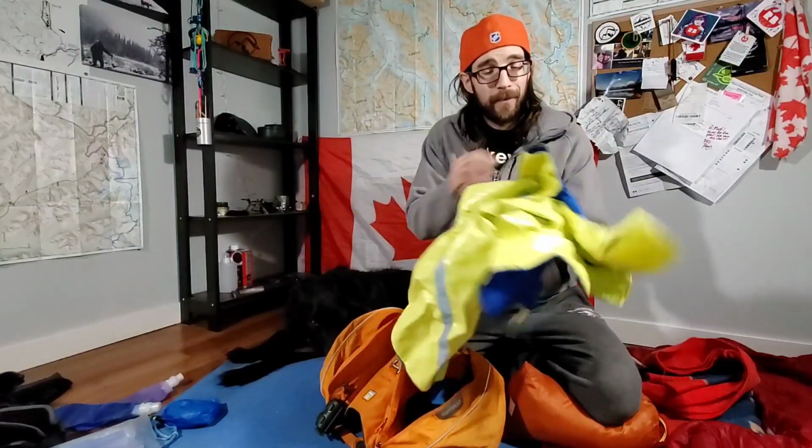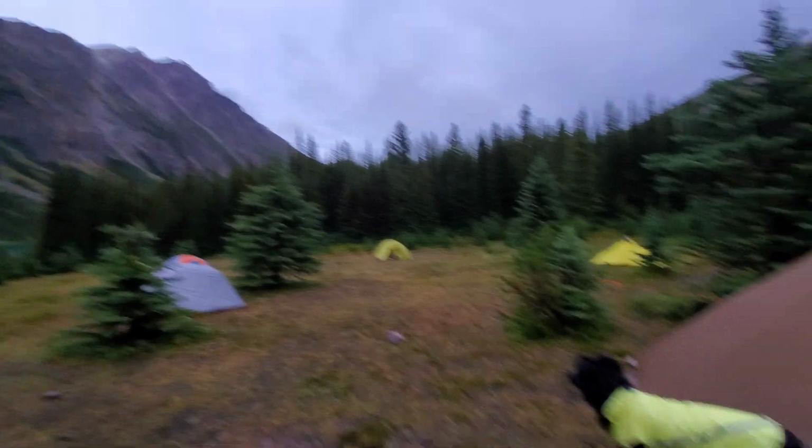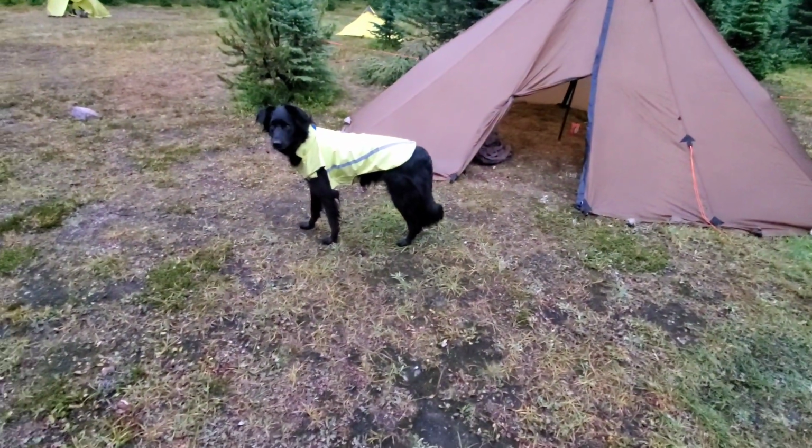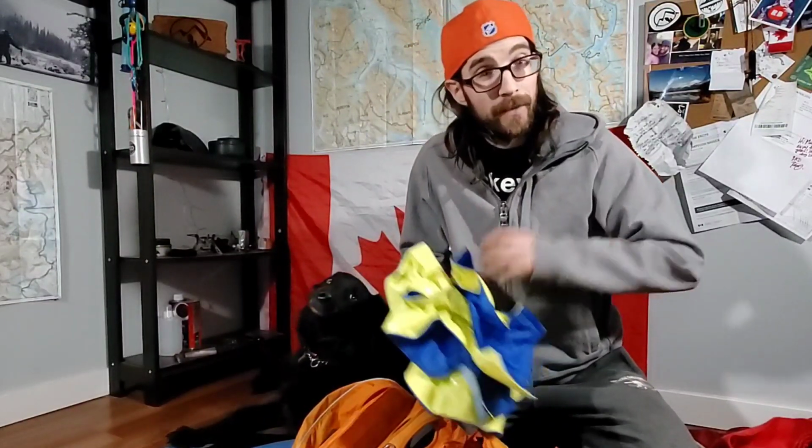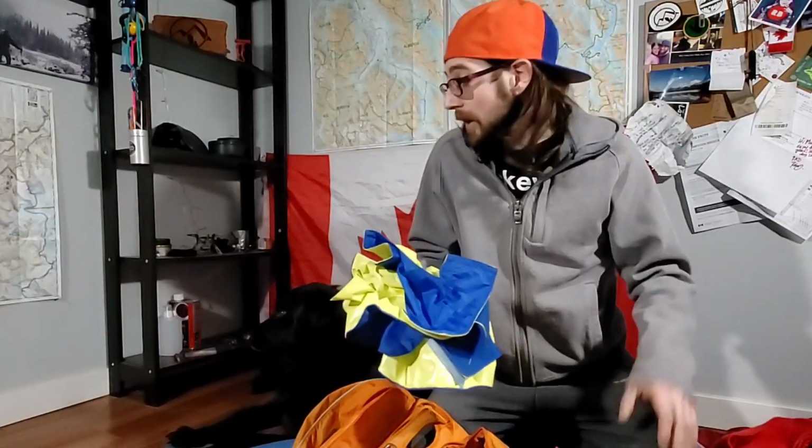I do bring a rain jacket for Wanda. Last thing that I want to deal with is a soaking wet dog at night. So obviously if it's going to rain, I'll throw a rain jacket on her, because she is very poofy and fluffy and she soaks up water like crazy. And it takes forever to dry her off unless there's sunlight. When there's sunlight out, she dries off fast, but yeah, it takes forever to dry her out because she's so poofy. So I bring a rain jacket for her.